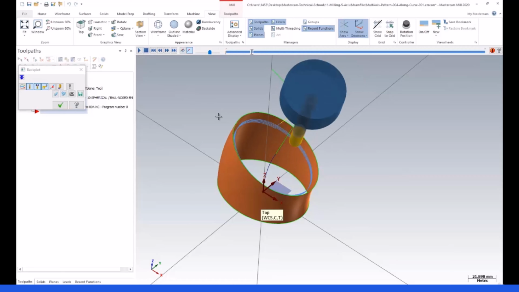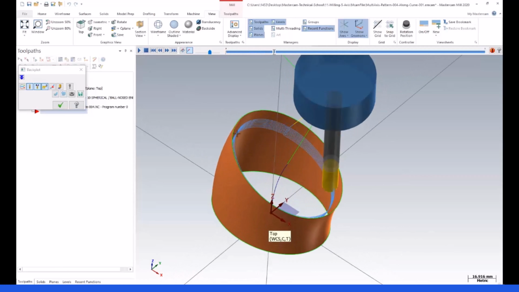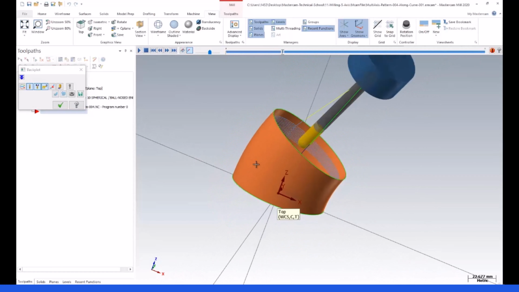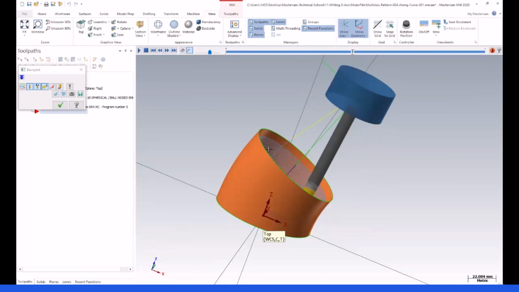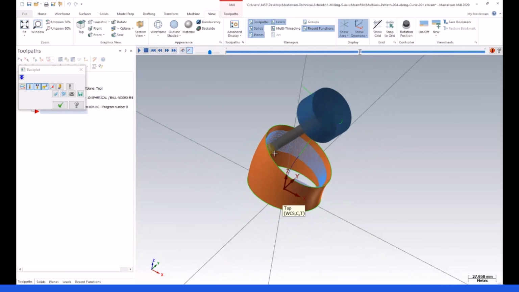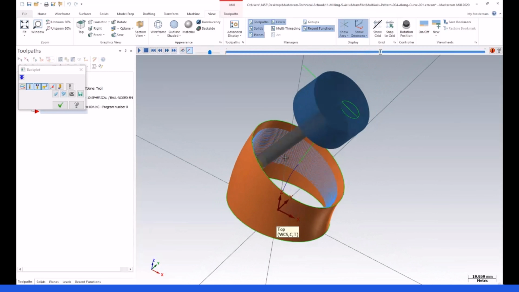As you can see, I created a curve, and that curve is gonna help me to control my tool axis.